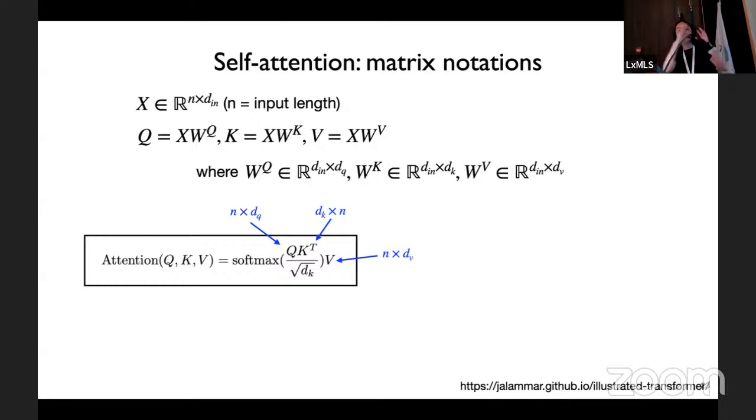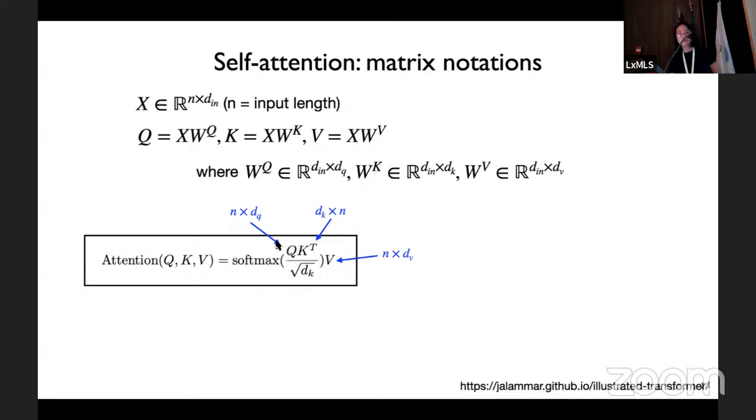So it's just multiplying the two matrices, Q and the transpose of K. Q here should be N by DQ, K should be N by DK, so the transpose should be DK by N. So you calculate this attention matrix, and that should be N by N. Then Q times the transpose of K is divided by a constant, the square root of DK. So each element of this attention matrix you need to divide by this constant, and you get an N by N matrix.